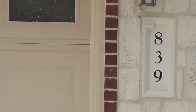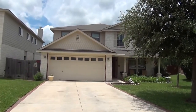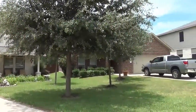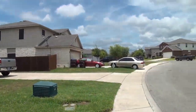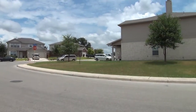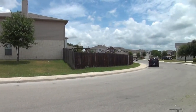Hi, I'm at the house at 839 Creek Gate in the West Creek subdivision. I'm going to give you a 360 of the neighborhood here. This subdivision is off of 1604 and Military Drive, so you're close to Lackland Air Force Base, SeaWorld, and you can head north to the Shops at La Cantera, UTSA, and USAA.